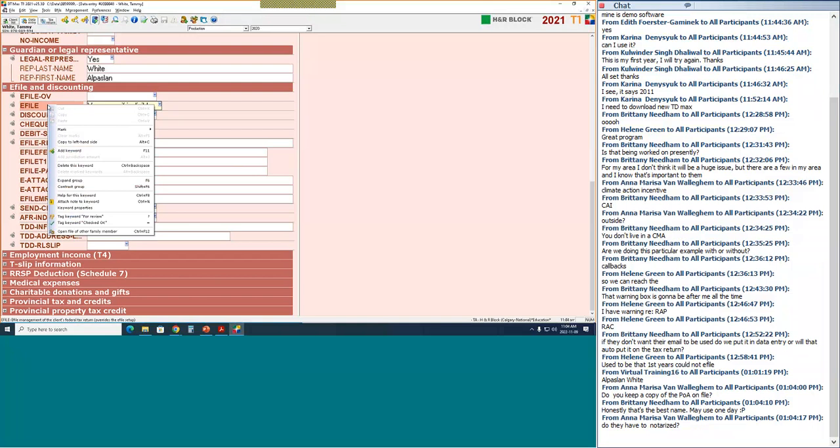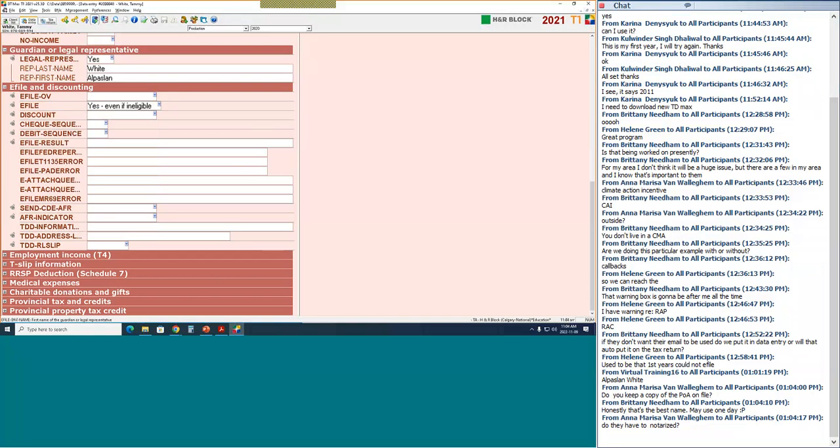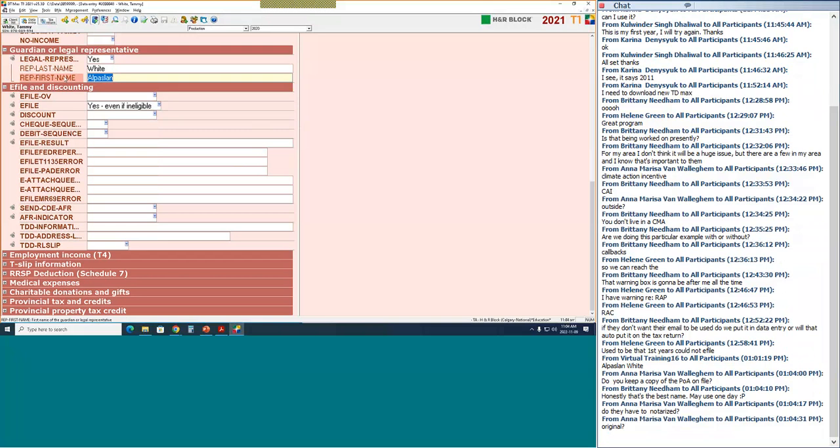All right, so I'm going to go back now, and I'm going to take all of that out. So I'm going to go into legal rep. You can delete multiple pages. Marisa, do they have to be notarized? They have to be legally executed. So powers of attorney are generally signed by a lawyer or notary, and we have to read them to make sure that they actually do what they want. Do we have to see the original? No, but we have to make sure that it was completely executed correctly. So we have to make sure we've seen all of the pages. We have to read the pages, make sure they're all appropriately initialed and signed and things like that.